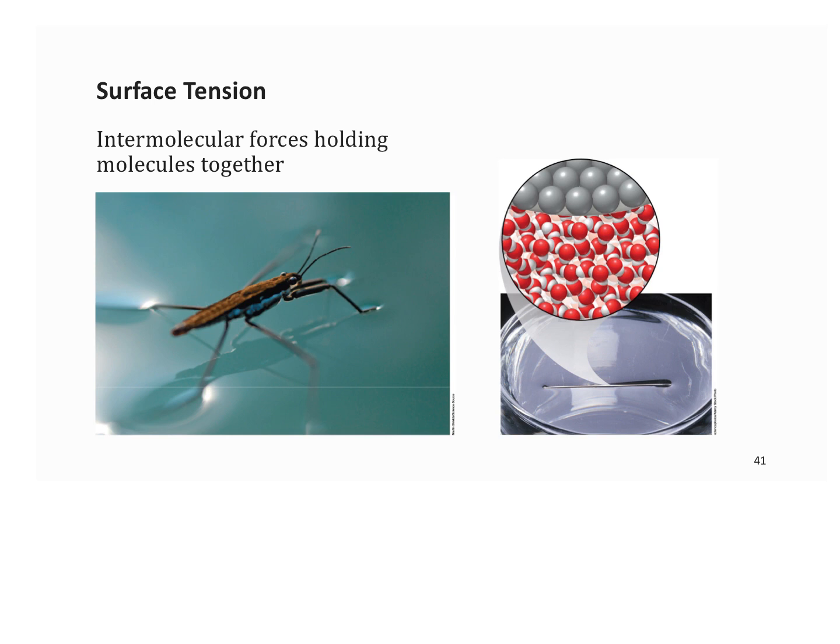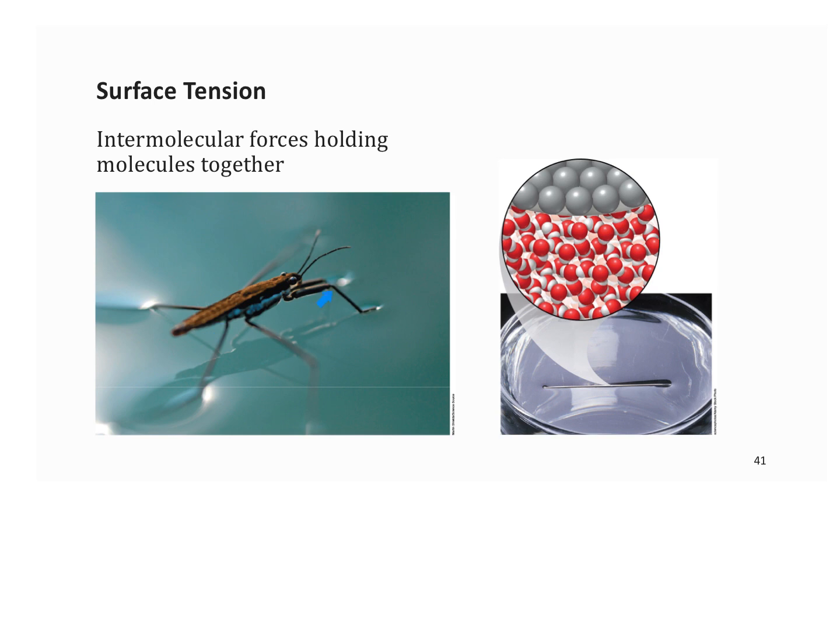And so if we look here, this is a needle and it's floating on the water because the force of gravity acting on the needle is less than the attractive forces of the hydrogen bonding between the water molecules on the surface. And so as a result, the needle can't separate the water molecules and sink below the surface. Right? So these intermolecular forces are so strong that gravity is not pushing through them.